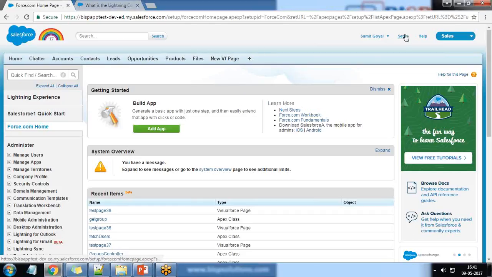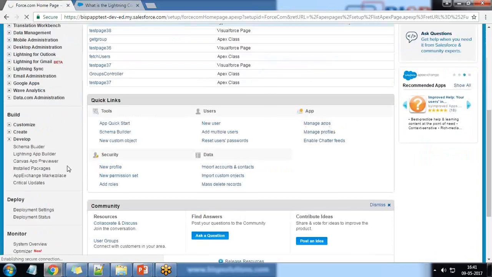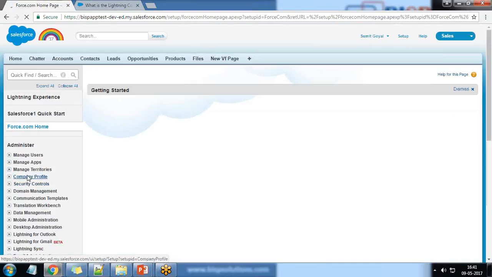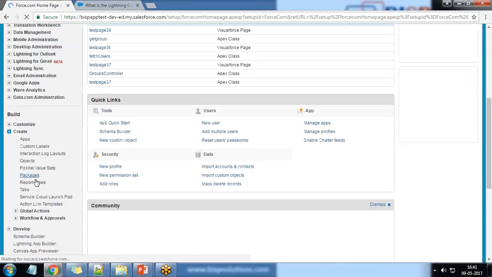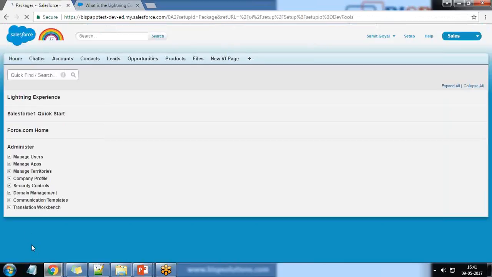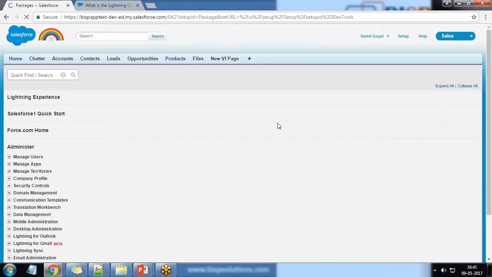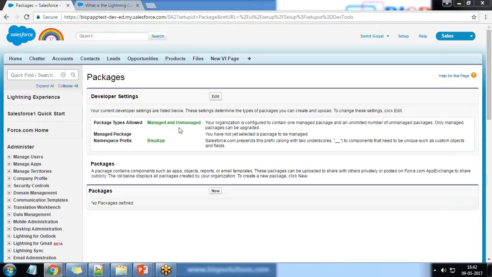To create a namespace, click on Setup, then scroll down to Create, then Packages, and in Packages you have to click on Edit. As you can see here, I have already defined a namespace named BISP app.